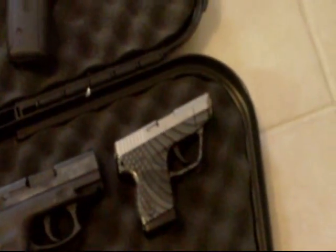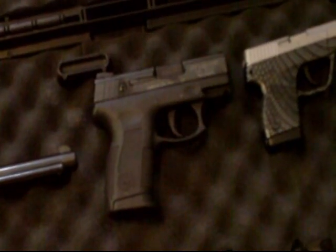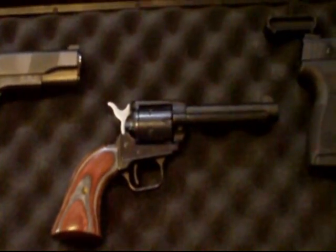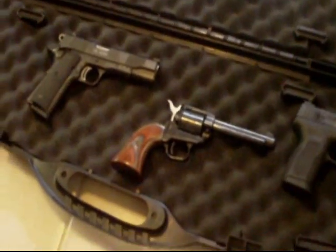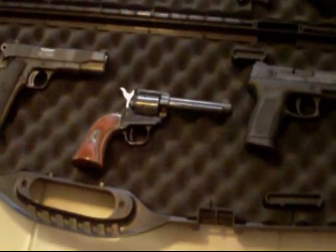on it. And then I have a Taurus 380 ACP for concealed carry, as well as another Taurus 45 for concealed carry. And then that's my 22 long rifle single action revolver, and that one actually has a spare barrel. It has a 22 Magnum barrel that I can use for that.